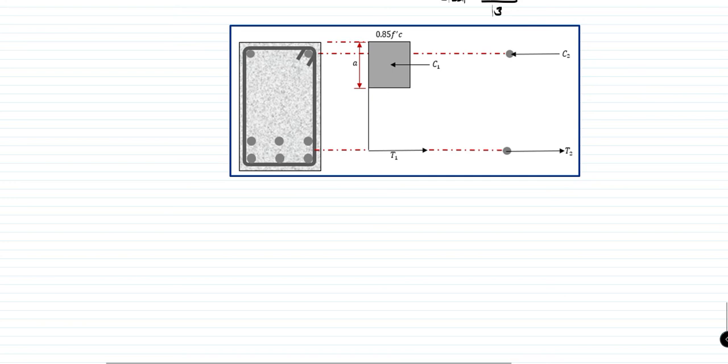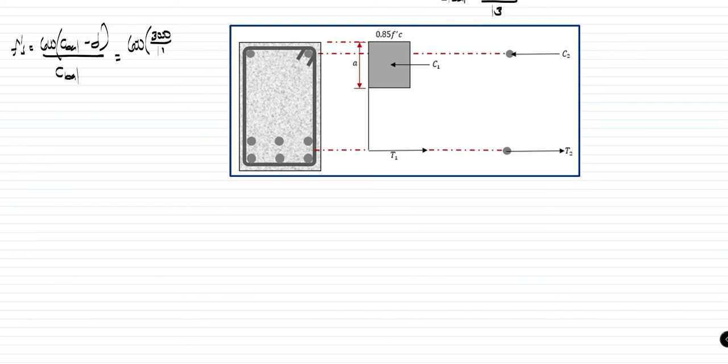Now, before we have the static equation, we first need to check the steel stresses. Let's get F'(S). F'(S) is 600 times C balance minus D prime over C balance. Substituting the values, we have 600 times C balance, which is 3,000 over 13, minus the D prime, which is 72, divided by 3,000 over 13. Now we have an F'(S) equivalent to 2064 over 5.